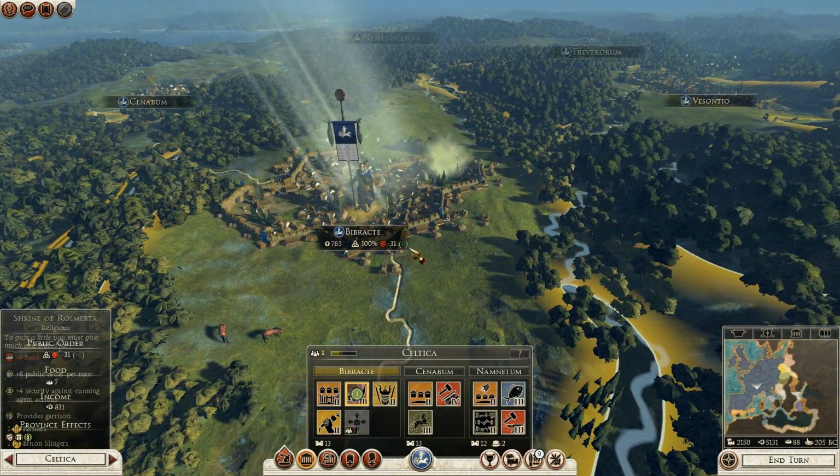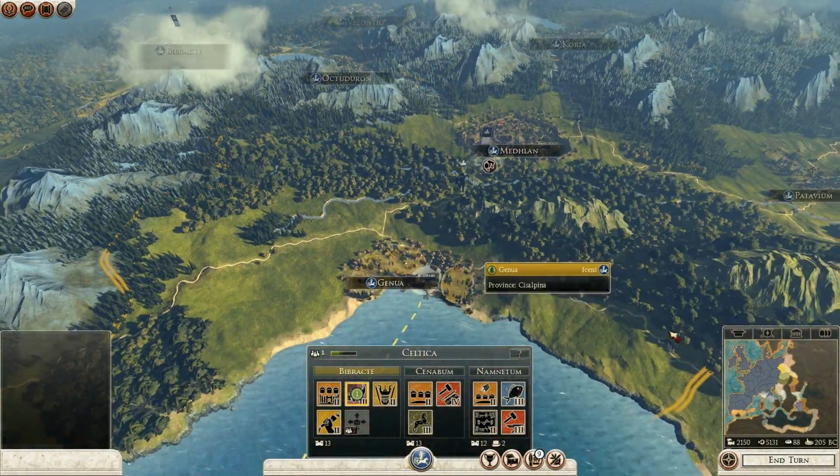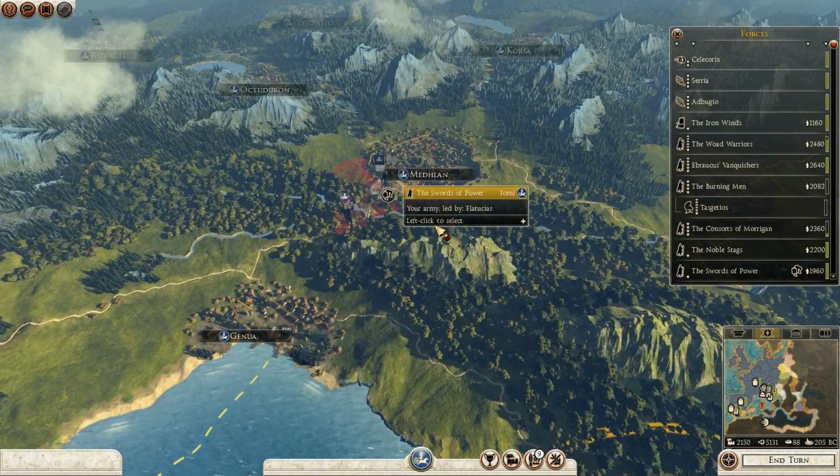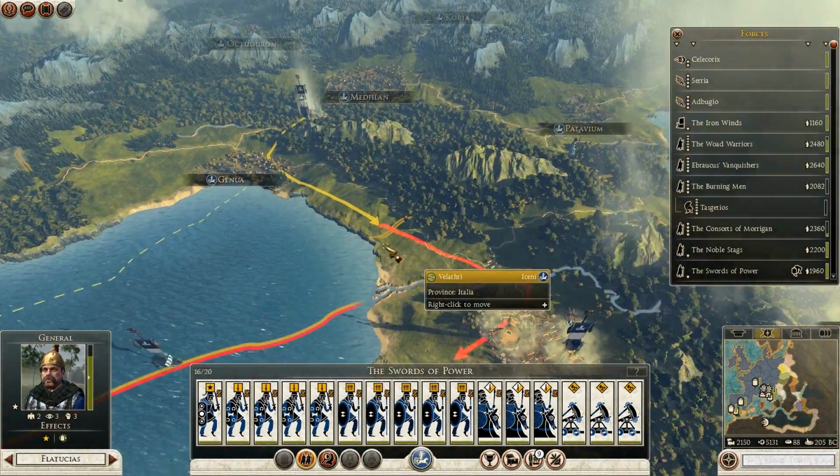One turn until the Shrine of Rosmerta is finished in Bibracti, and I'll finally be able to move out the noble stags. Awesome stuff. Let's get this army down towards Rome. Going to change them to normal stance so I can recruit.